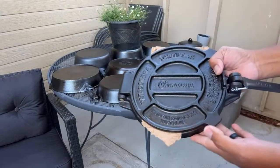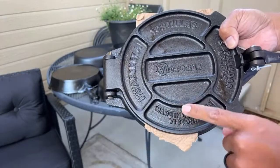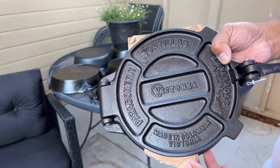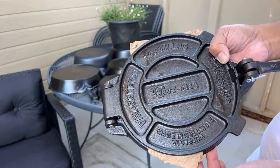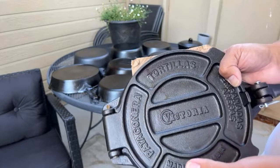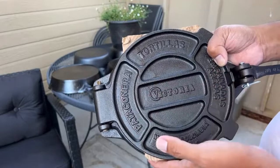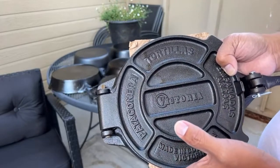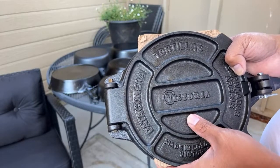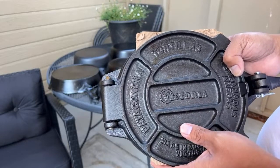All right, guys. So this is a Victoria cast iron press. You can use it for many things. This is made in Colombia. I love this company. Victoria is almost like Lodge, just the Latin American version of Lodge. They've been around since 1937, and they do a lot of cast iron cookware as well. Their foundry I think used to do a lot of automobile parts, things of that nature, but they switched over to cast iron cookware. So they now do a bunch of cast iron cookware.